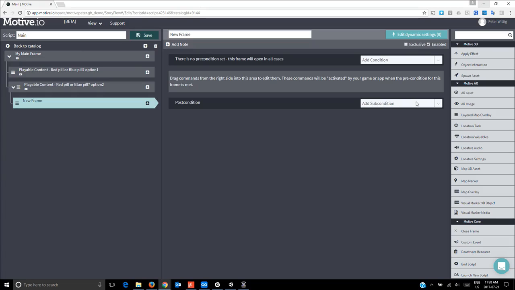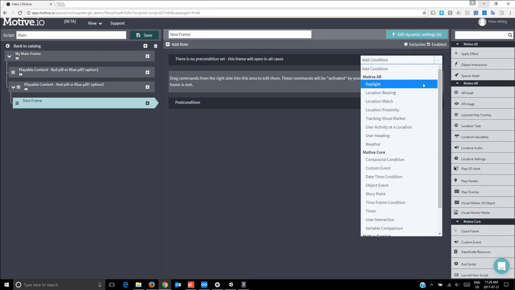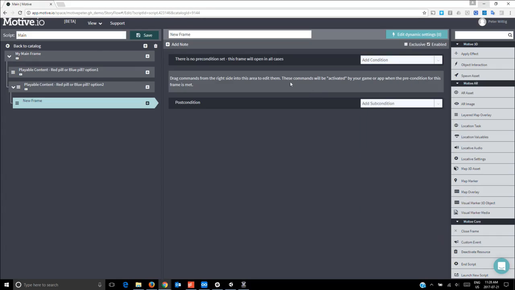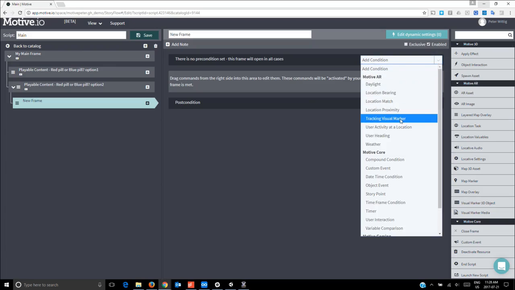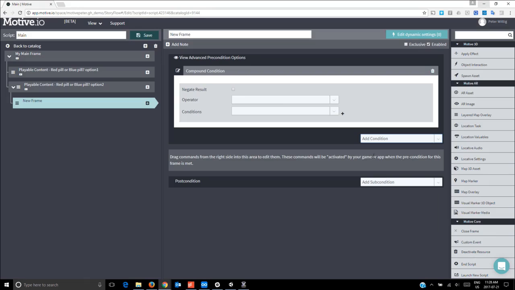I just remembered something very important that I think you'll all want to know about. And that's when I said you can use 1 or more resources here, you can also use 1 or more conditions. And to do that, you use a compound condition. This is a super important concept. So if you want to say, if I'm close to something and it's sunset, for example, let's use AND operator.